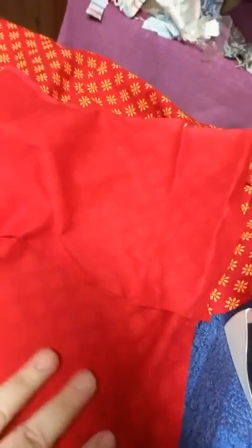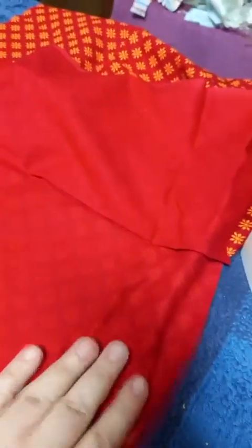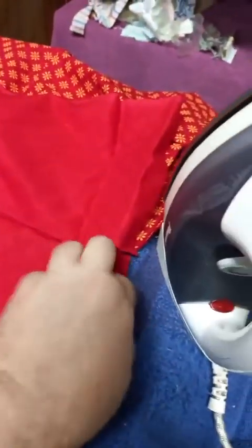Now that I'm unfolding this, on the one side we've got the pattern, and on the wrong side we've got this deep red. It's not so deep red if you look at it now, but it is actually a very deep red color. So nothing prevents you, if you don't like this, to actually utilize the back of a fabric for your appliques. But we will use the right side of this because I like the texture of the little flowers.